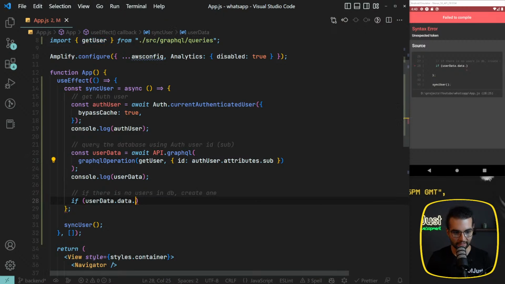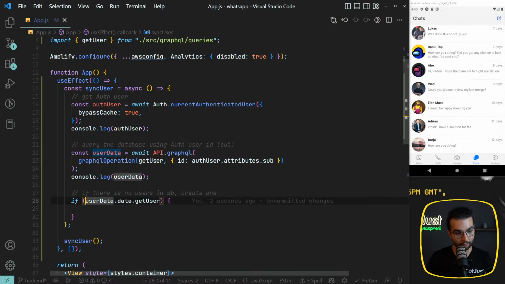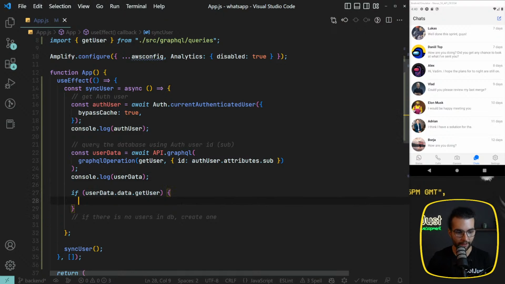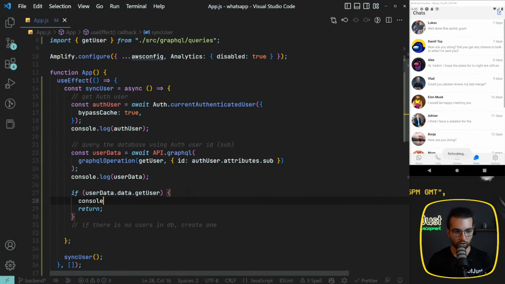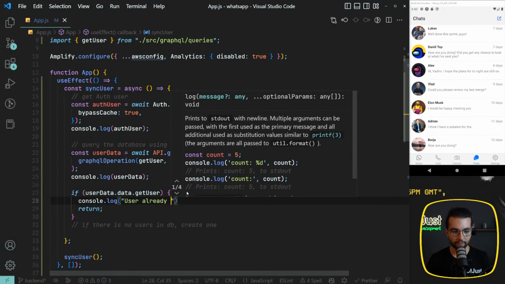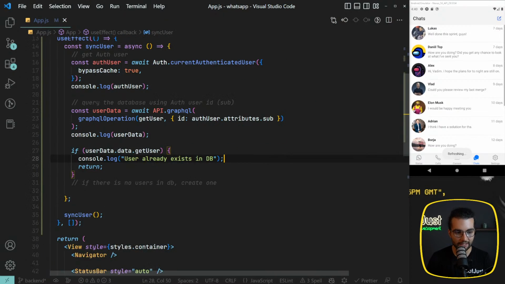And the name of the query is getUser. So if this exists, then I'm gonna return, I'm gonna stop it here, and I can also do a console log, user already exists in database. Otherwise, we are gonna go here and we have to create a user in the database.